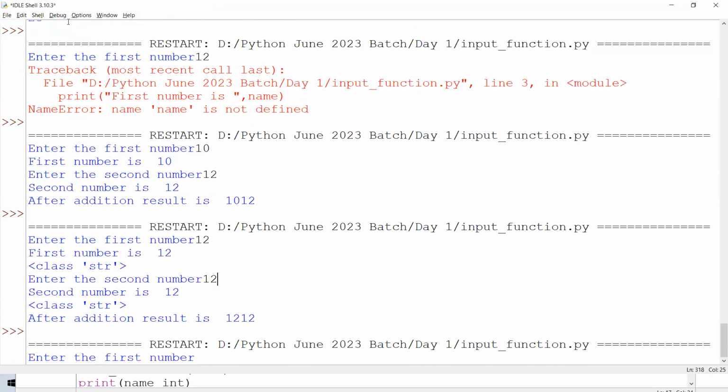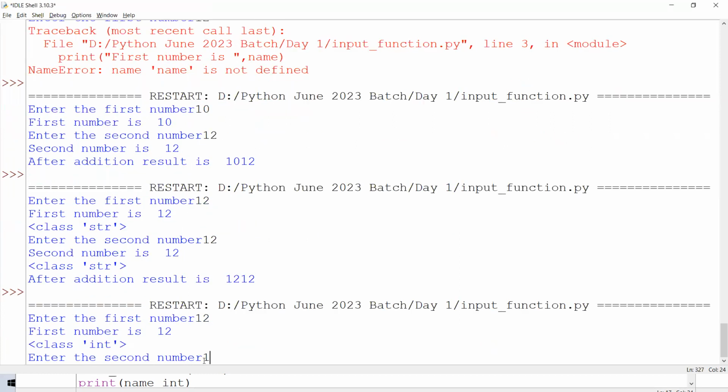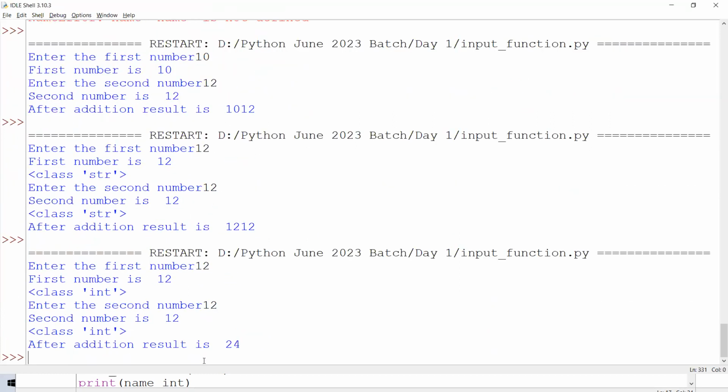If I run it now, enter the first number 12, enter the second number 12. After addition, the result is 24. Okay, is this clear?